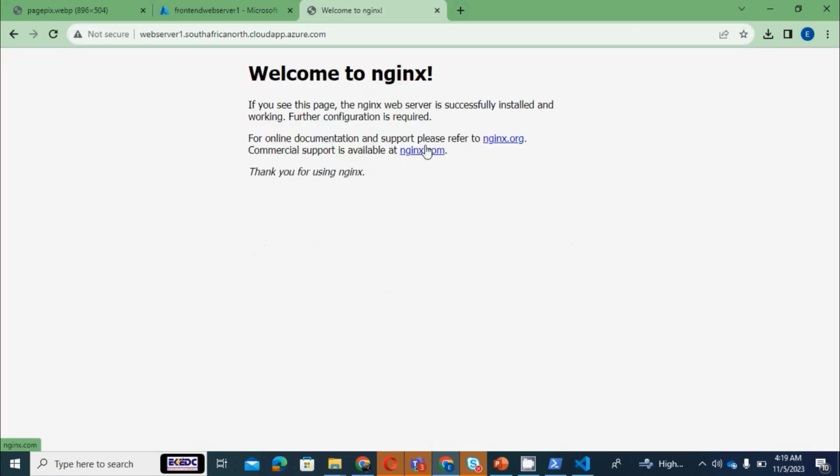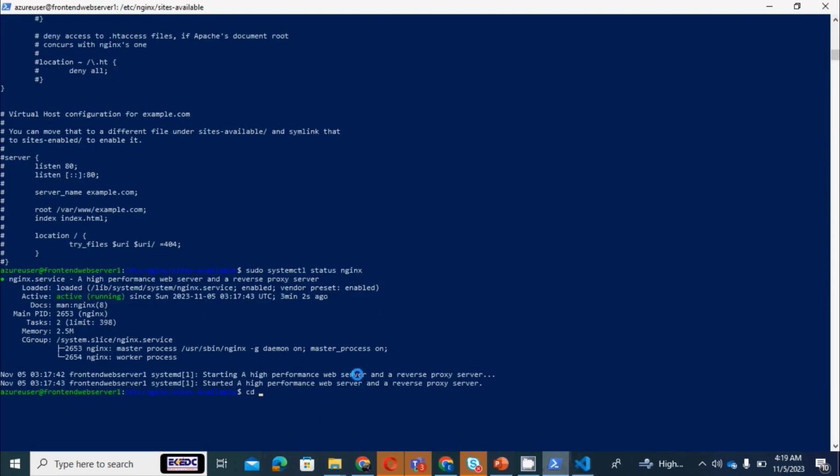So our web server is serving the nginx default page. We're going to write our own HTML file and replace that of the nginx default page.